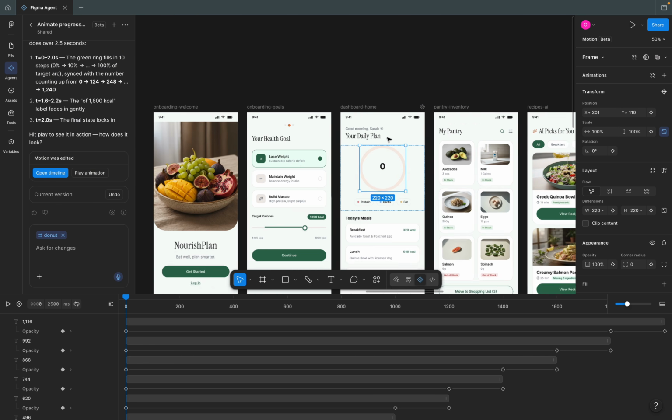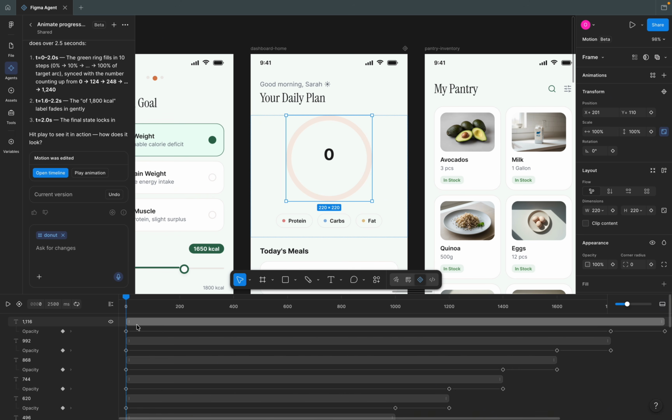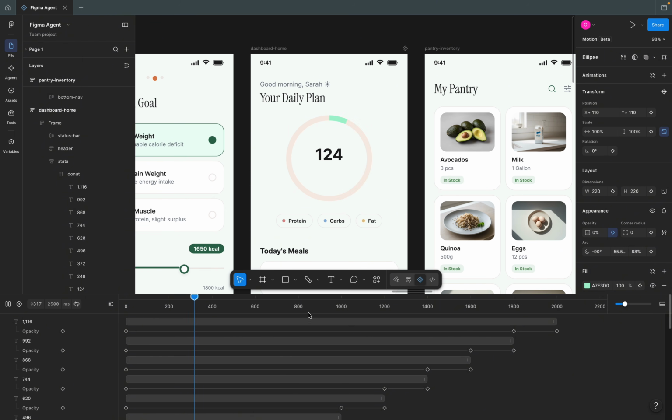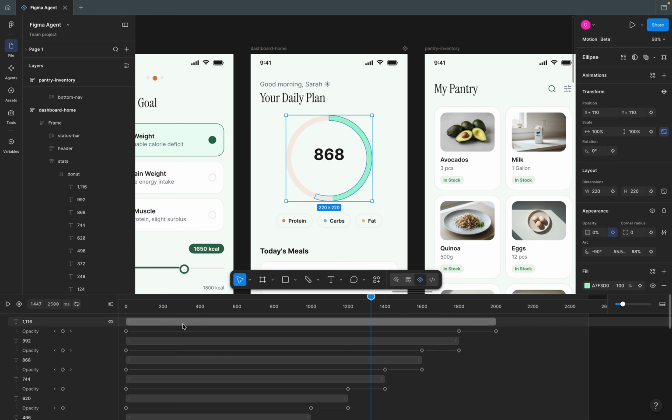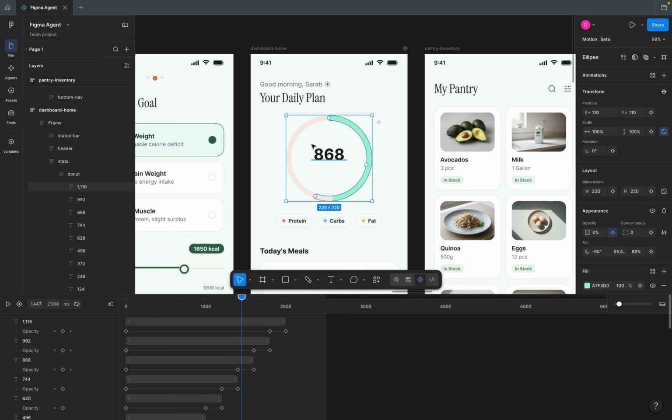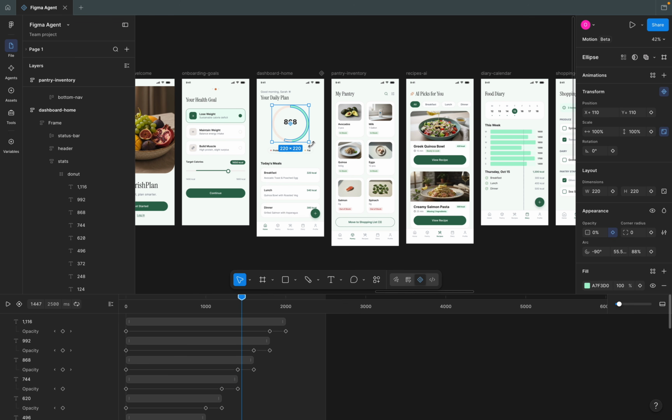Right here, we can come down here to select our progress bar, and we have our motion tab open here. I'm just going to click on this. Now this is not the best. There are a lot of other ways to create this particular animation, but this works. And a lot of times the Figma agents, especially the ones that handle animation, might go ahead to make animations in a way that is not preferable for you, or not the most optimal way, but it works for the particular problem you're trying to solve. So it's your decision to either move with it or redesign it yourself. But when you're trying to show a quick prototype, this works.